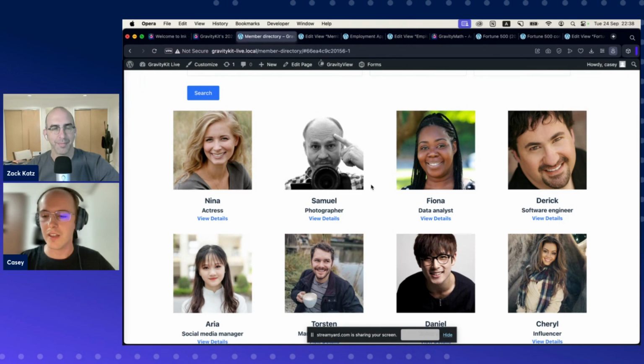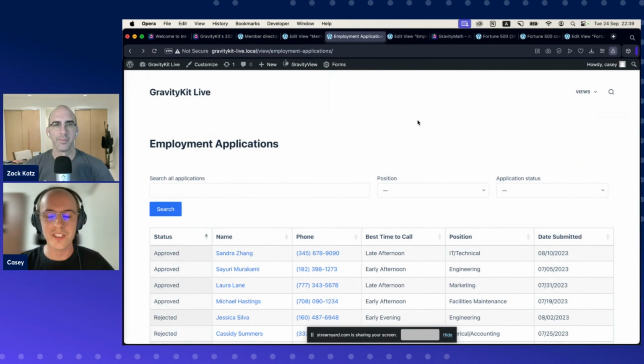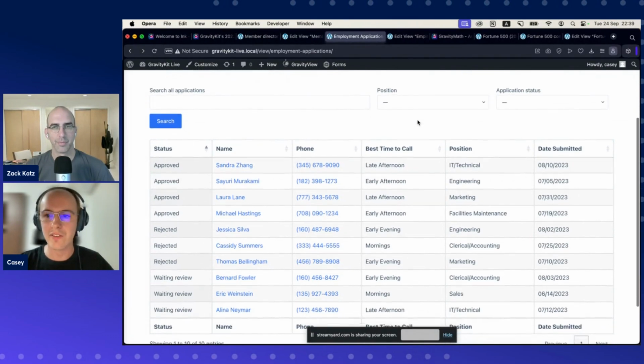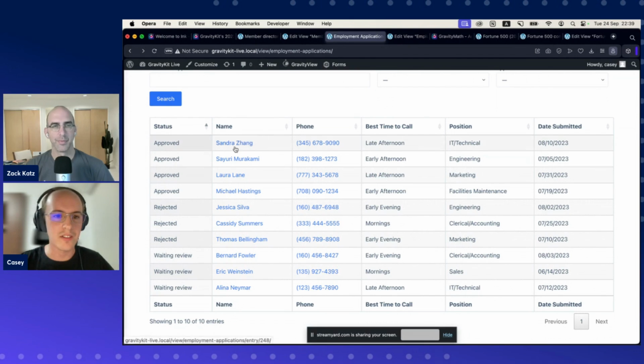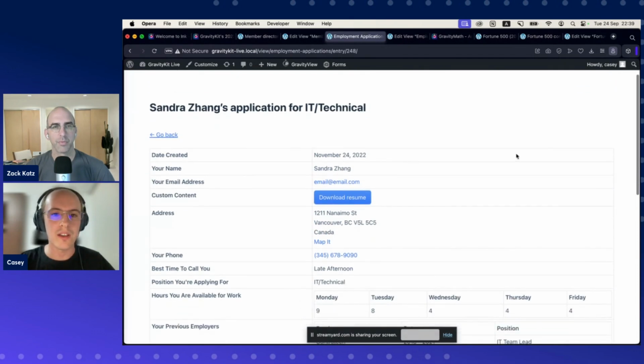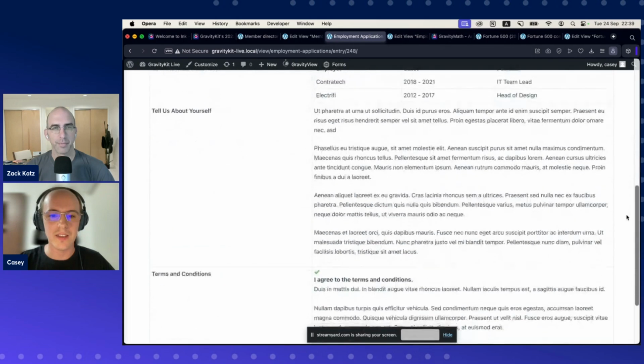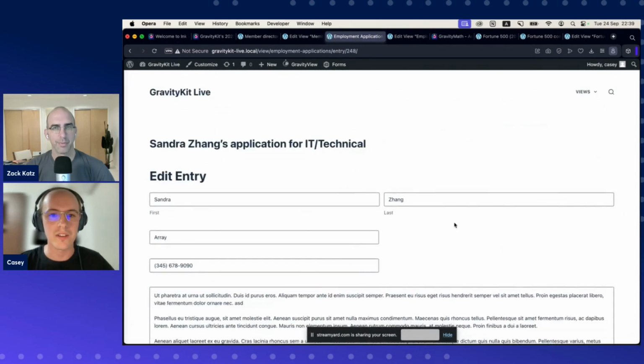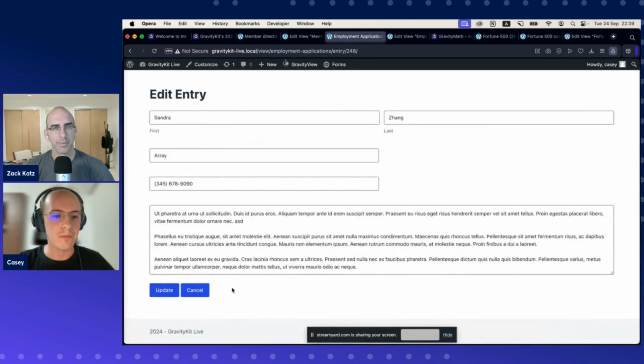Yeah, exactly. And I'm going to run through a quick example of just how to enable this functionality. And I'll show you that on a separate view, so we can see what that looks like on a table view. So just a reminder, the default functionality in GravityView, when you click into a single entry, like I'm going to do now by clicking on one of these names, it'll reload the page and it'll take you to the single entry page like this. And then you can edit the entry by going through to the edit entry link. And that essentially does the same thing. It's another page reload. So let's go into the view editor and actually update this to use the lightbox functionality.